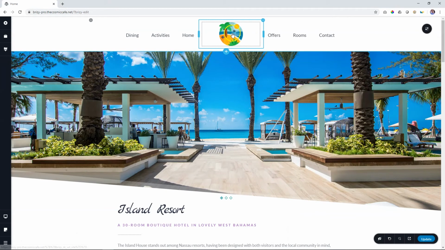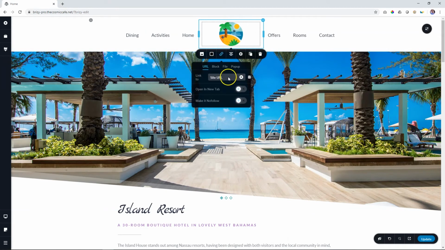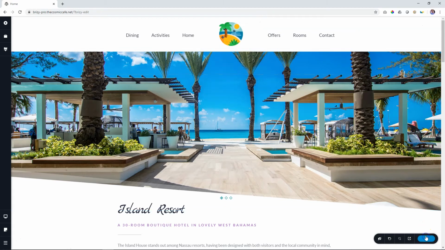Let's close this. Let's go to the image, click on that, click on the link on the image, and then here, site URL. If it is not selected, if it looks like this, link to, click here on these little three discs, and you choose site URL. And that will make sure that when people click on it, it will go to the home page, right? There, I just showed you something you probably didn't know.